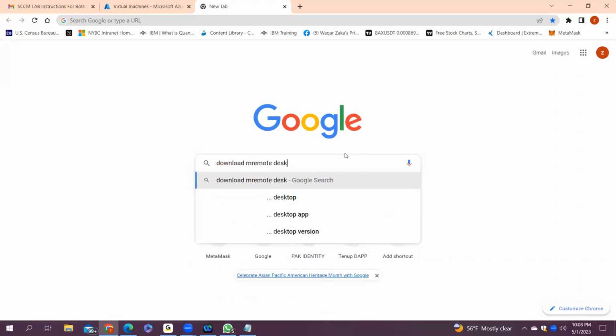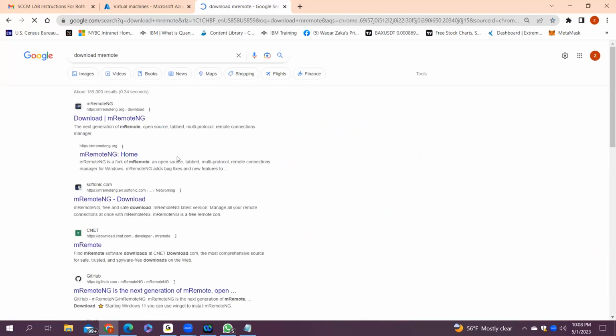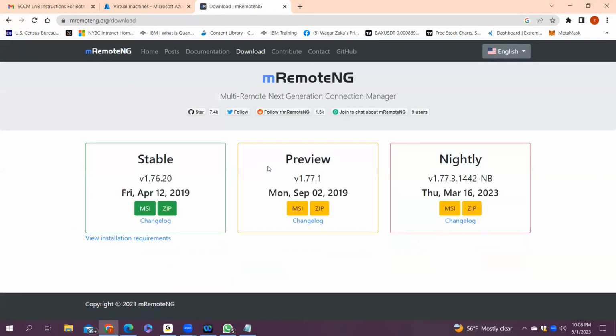Not desktop, mRemoteNG. Yes, mRemoteNG. Now there are 3 options: a stable version, preview version, or nightly version. So let's go with the stable version, the MSI, the green MSI. Click on the green MSI. That's the installer of that application. It's getting downloaded.